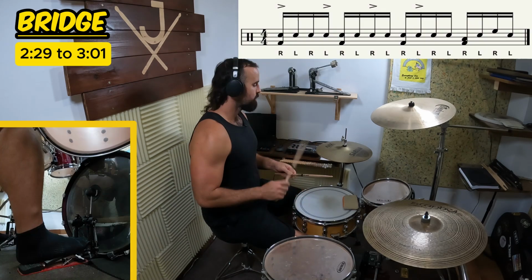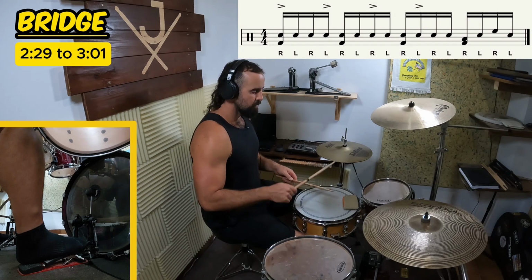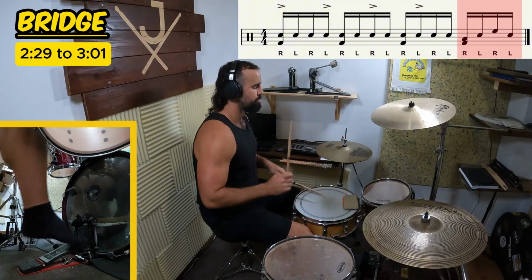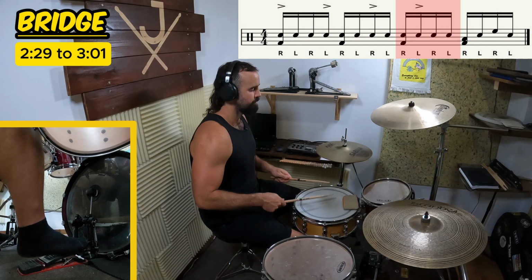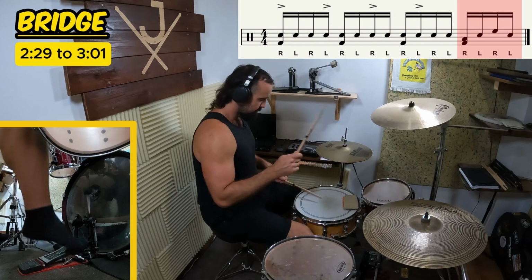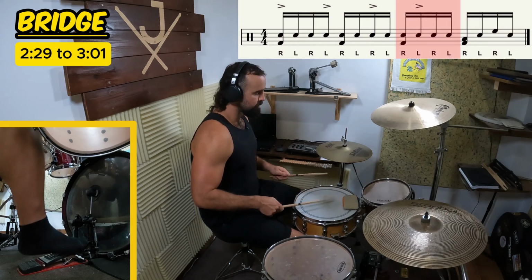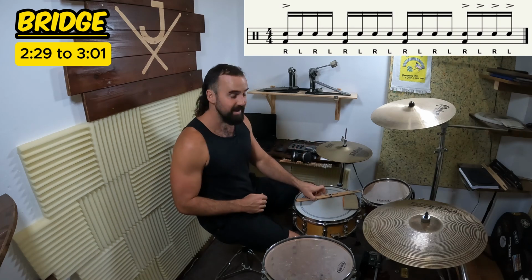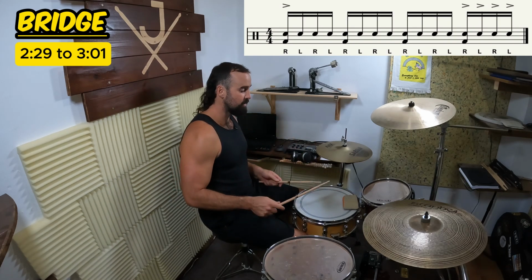The only addition to that is the kick drum continues those quarter notes. And for the last bar of that snare and tom section, rather than do the 4 and on the toms, just do a nice simple snare drum fill or a build or something like that. Don't make it too complicated, keep it nice and simple. That's what he's doing in this song.